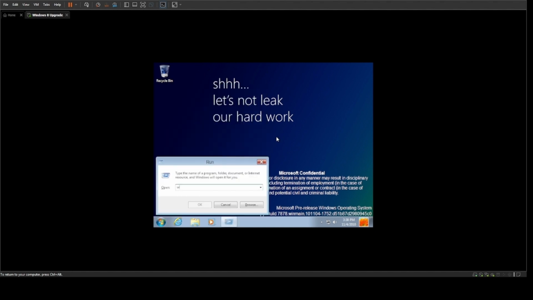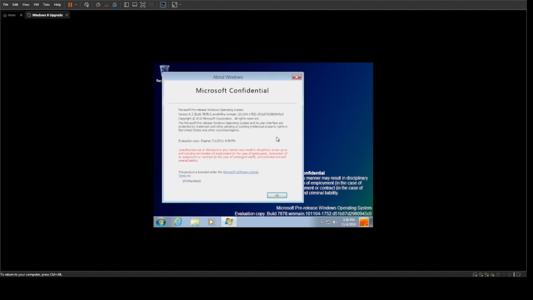And we can also see that the Windows 7 branding at the bottom has been removed from the login screen. So now it looks just as plain as possible. But we can also see that across the system, it now mentions Microsoft pre-release Windows operating system.